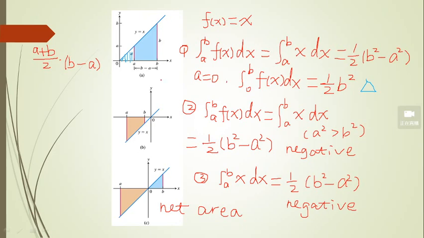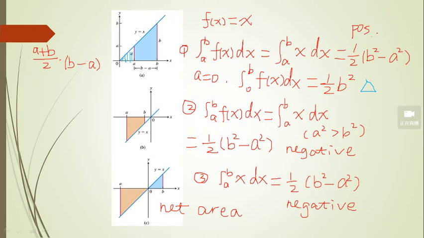So for those different cases, that means you can choose different a and b to evaluate the area from different parts, right? Someone asked me the question again. We said the definite integral is a number, but does it depend on the lower and upper limits a and b? Of course, it depends on the lower and upper limit. In those three cases, we use the function f(x) equals x, but we choose different lower and upper limits. For the first case, a and b are both positive, so this area is a positive number, of course, no problem.